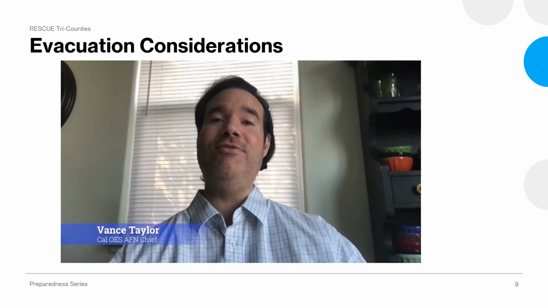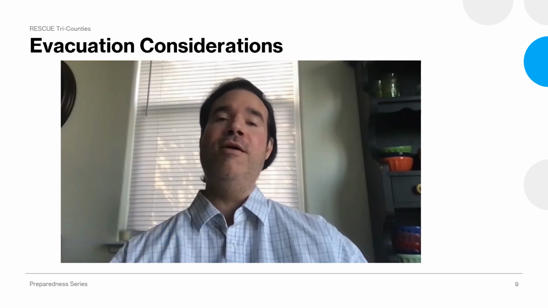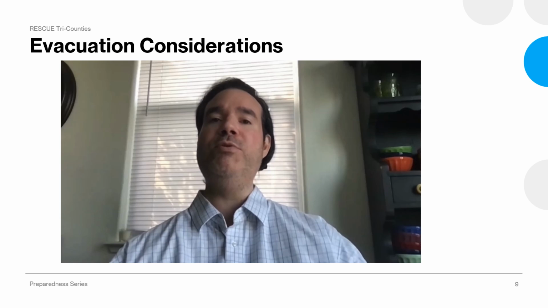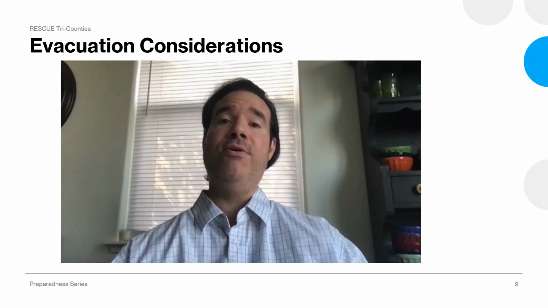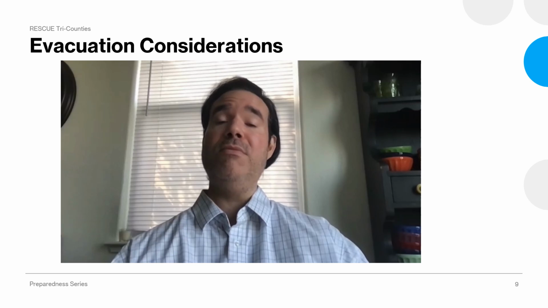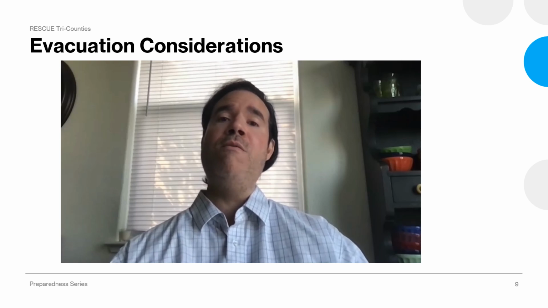Hi, I'm Vance Taylor. I'm the Chief of the Office of Access and Functional Needs at CalOES. I want to share a few key life safety tips as we work to get through these wildfires together. People with disabilities, older adults, and really anyone with an access or functional need may take longer and require more resources to evacuate safely. So be prepared. Your life may depend on it.